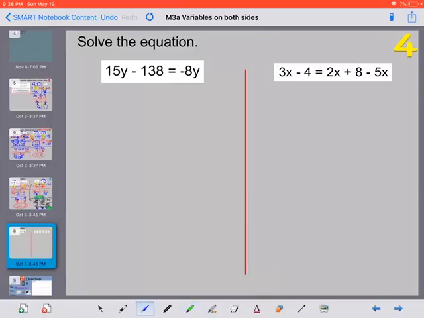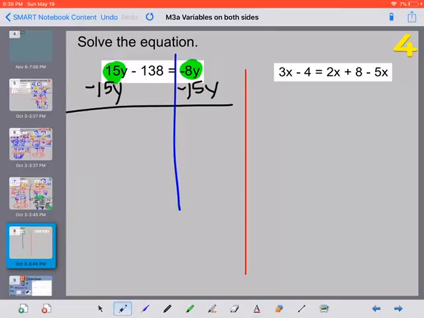All right, let's try this next one out. This is the same type of situation where we have y's on both sides. There's no distributing, no combining like terms, but we need all the y's on the same side. If we move the negatives, we'll have 0 there. I'm going to move so that we don't have 0 on one side. It's going to be more steps. So I'm going to subtract 15y. So we have negative 138.